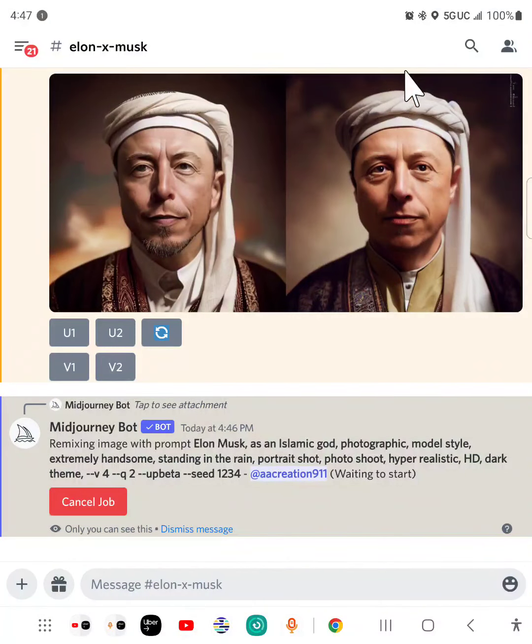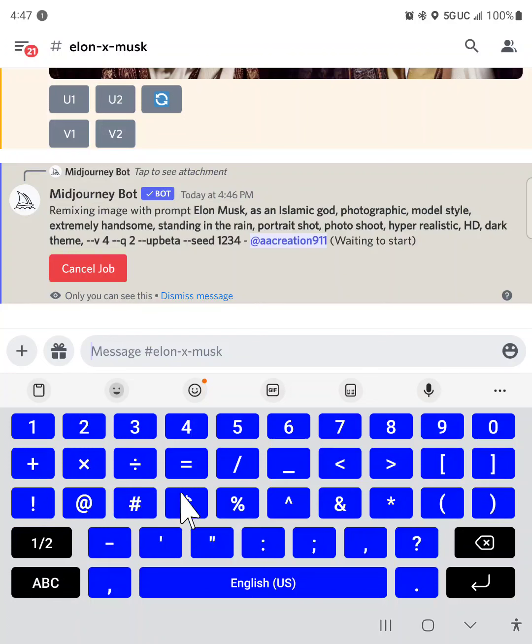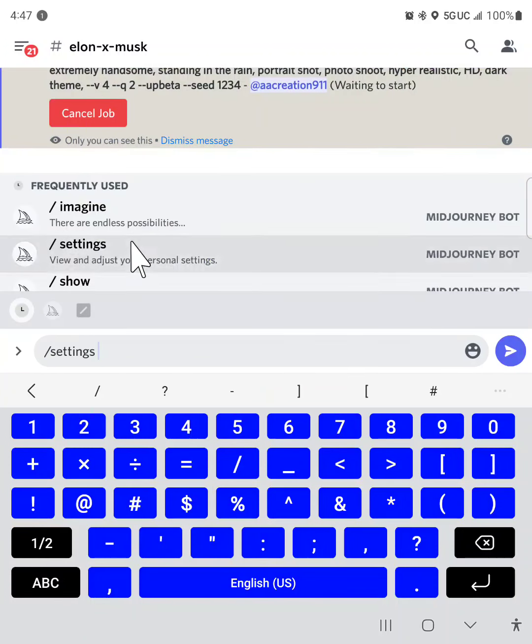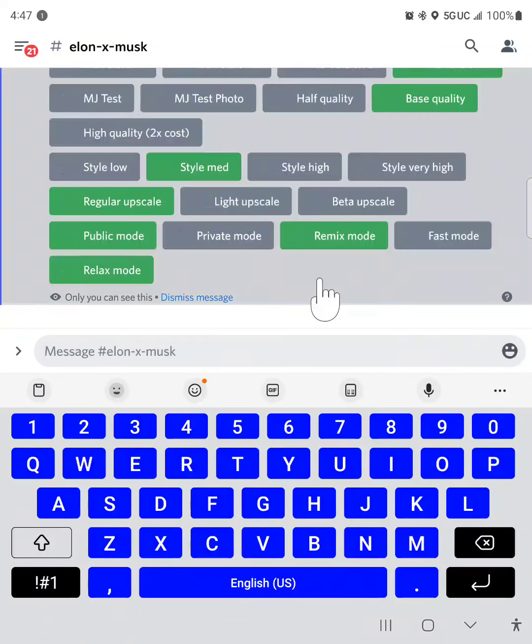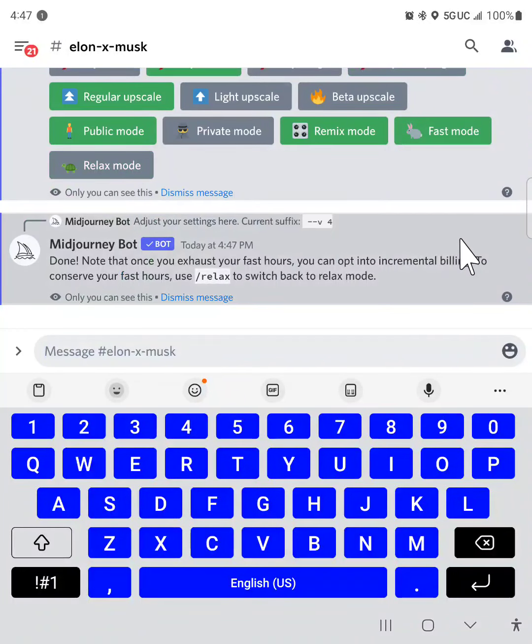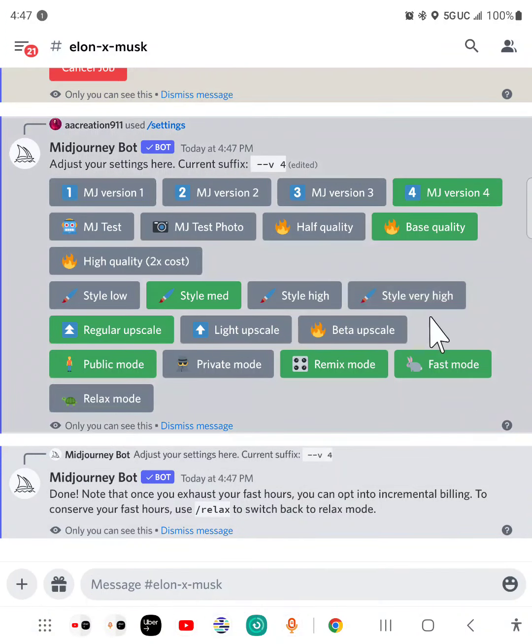And now the prompt has started. If you look right here, this takes 2-3 minutes. Actually, I should have done it in fast mode. Let me show you about that. Go over here, go to settings, and you want to turn it into fast mode for a little bit. I mean, right now I'm making a video. There's no reason to have it in slow mode.